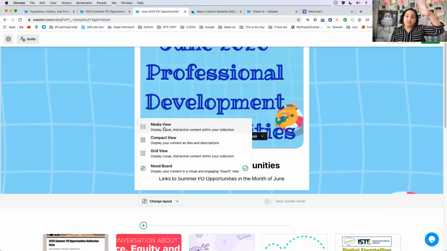Media view is the linear one, the way I have the presentation set up. Then you have compact view, which is still linear but a little bit smaller. And then you have grid view, which places items side by side. You'll see I have some examples of those different ones, and when I use them and when I don't. I just wanted to point that out.